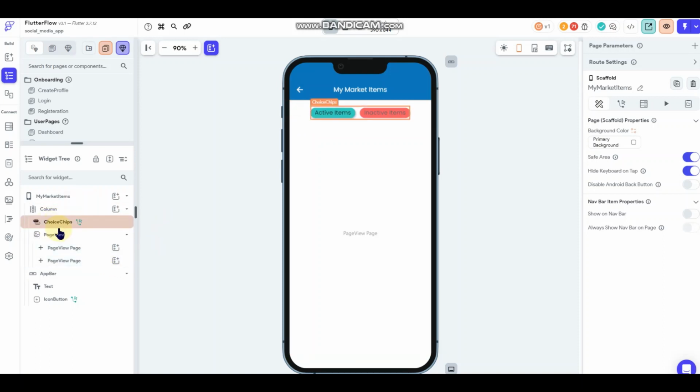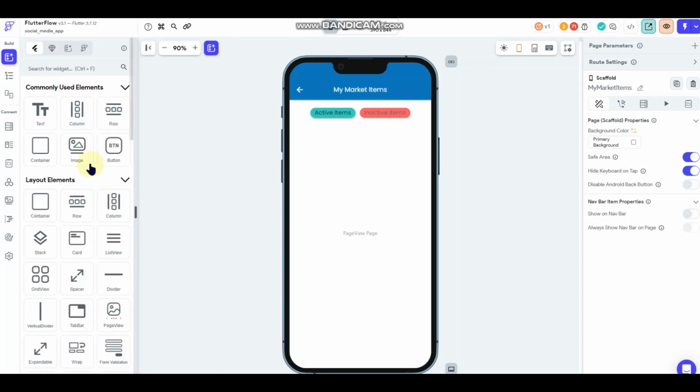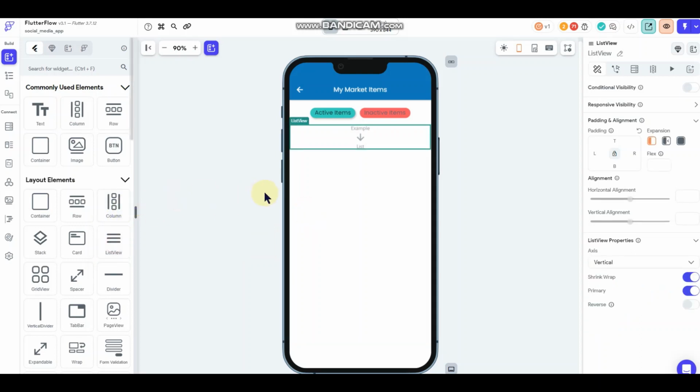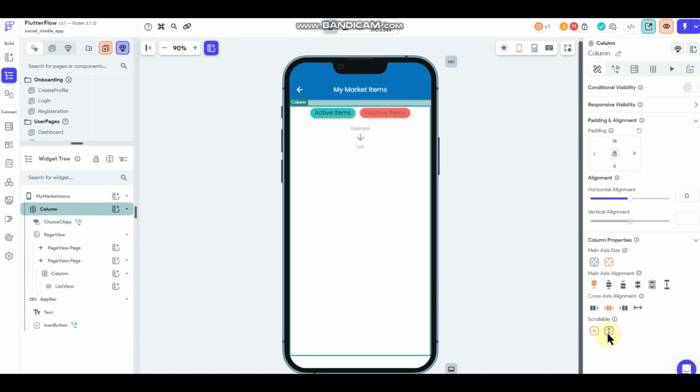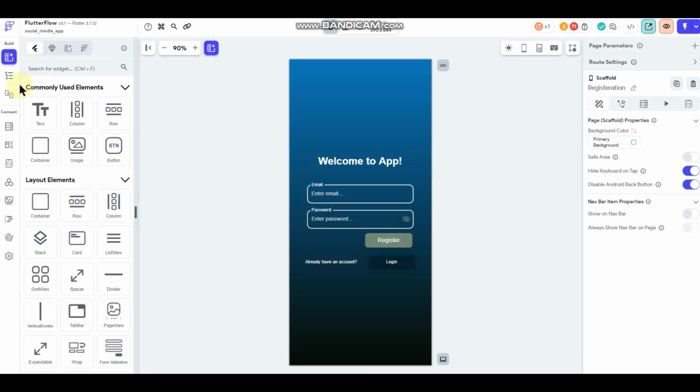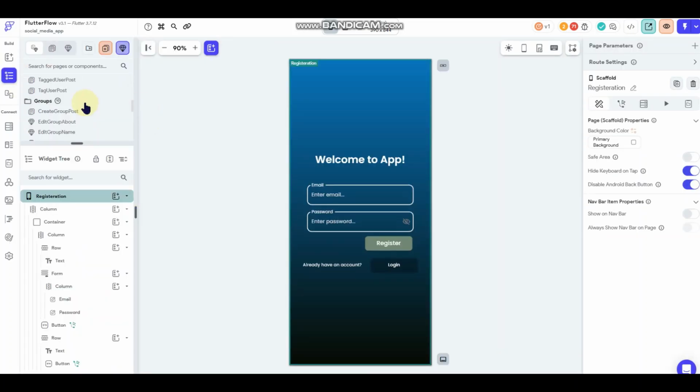So now we need to just go ahead and apply some data into our page view. And so in the first one, I'm just going to drop a column in there and a list view. And of course, should already be set, but let me double check here. All right, I just want to make sure it's not scrollable. It shouldn't allow me to set it anyway. So yeah, because I've got a page view in there, if I tried to set the top level column to scrollable, it'll error out like you just saw, because you cannot do that with a page view present.